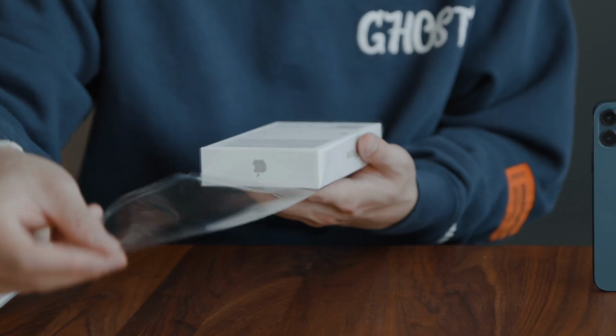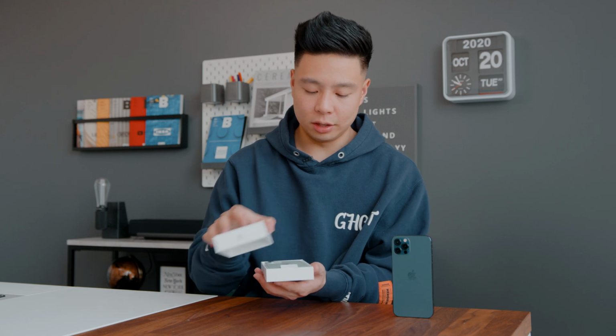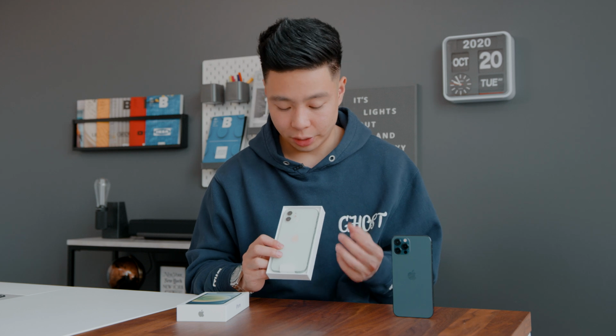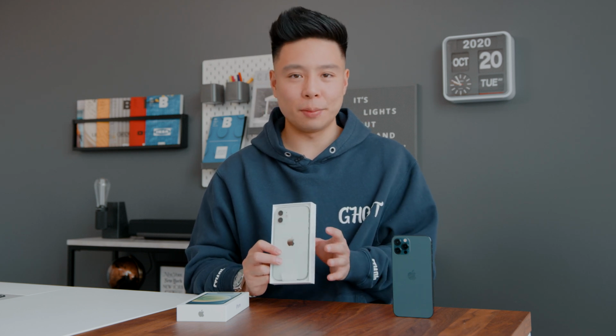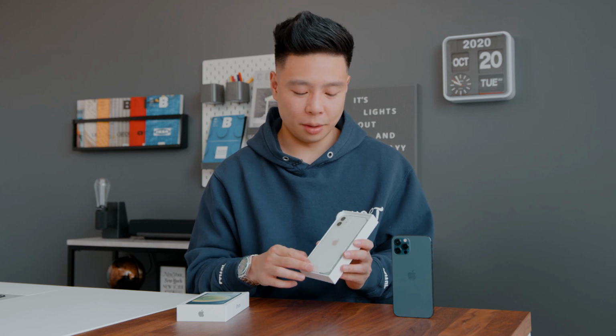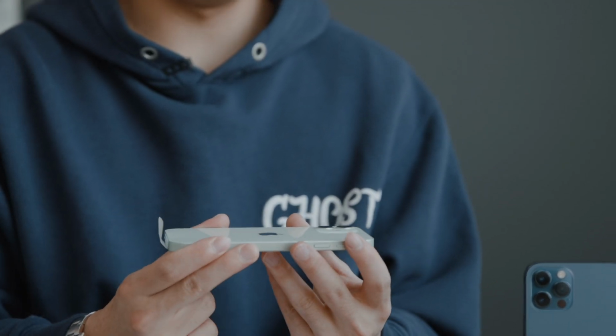Same kind of deal here. You have the white box and a thinner design, and lifting this up, here you have the green color of the iPhone, and I actually think this green looks pretty good. I was a little bit skeptical at first from the photos, once again, but I think it's a very subtle, kind of light green to it, and there it is on the side.